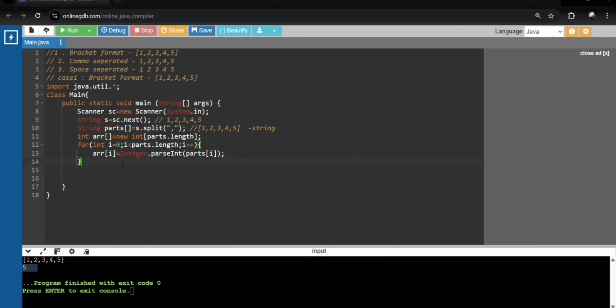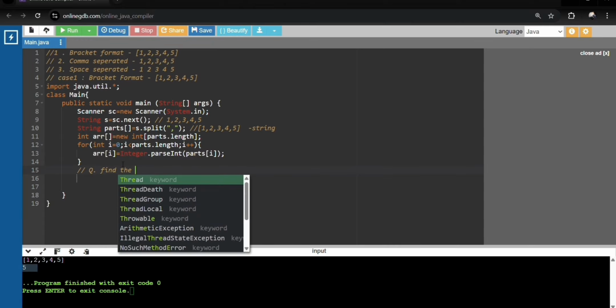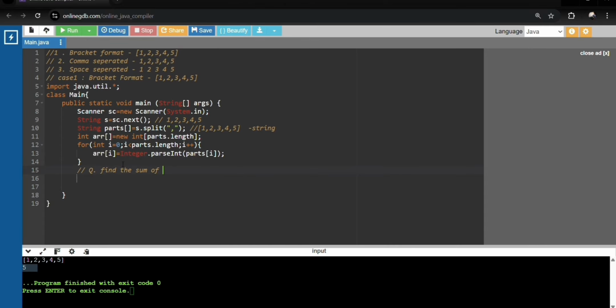That's it. And now let's find the sum of elements. So let's solve a problem on this. So question, find the sum of elements.